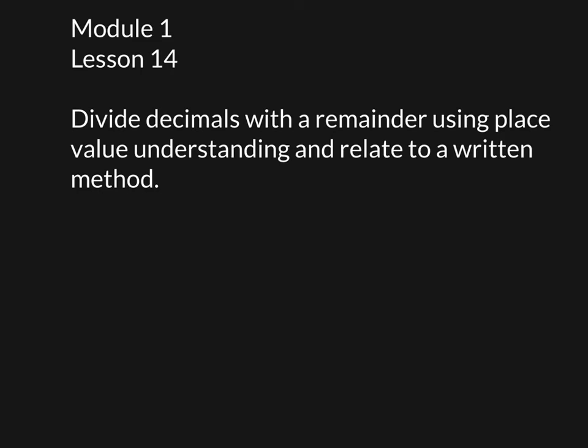Hello everyone. Tonight we're working on Module 1, Lesson 14. We'll be dividing decimals again, but this time we're going to have remainders instead of easily compatible numbers. This doesn't mean that we'll have a remainder in our answer, but we'll have a remainder in certain places that we have to carry over to the next place. We're going to use place value understanding, and then we'll relate that to the written method.